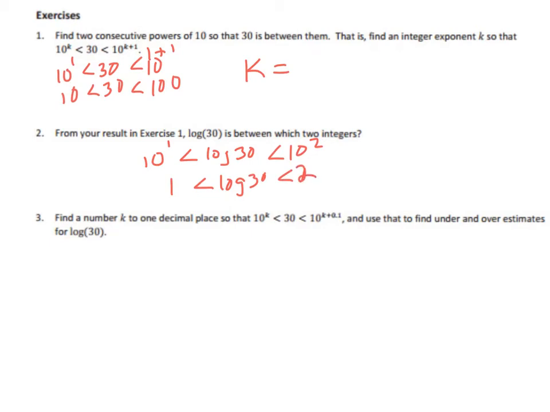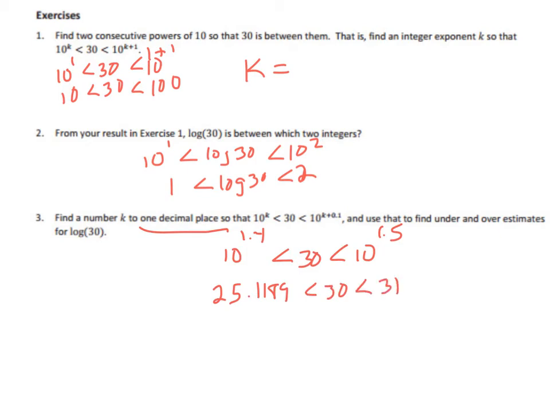Now I would fool around a little bit on the calculator and try to get a little bit closer. 10 to what power? They want you to go out to the first decimal spot. So 1 point what? We've done charts like that before. If you play around with this, you can pause the video and try it. But the bottom line is, you'll find it comes between 10 to the 1.4 and 10 to the 1.5. To the nearest tenth, 10 to the 1.4 turns out to be 25.1189, which is smaller than 30, and 10 to the 1.5 is 31.6228, which is bigger.